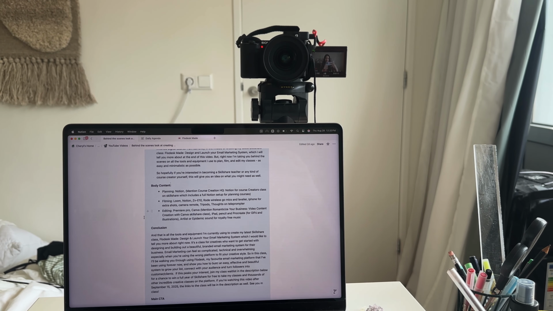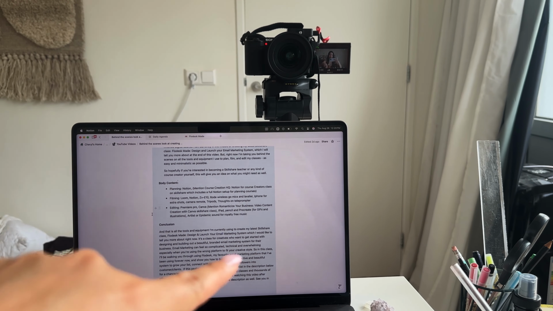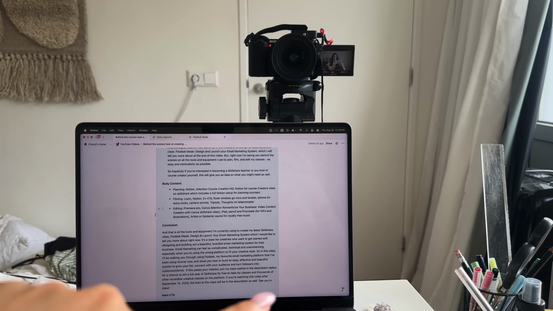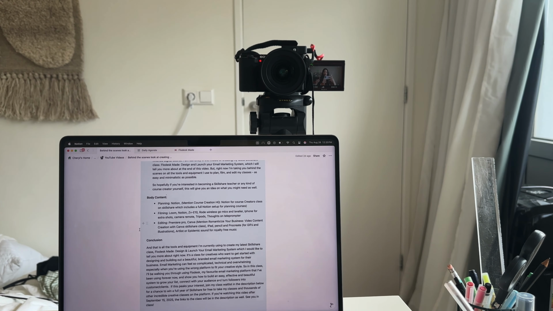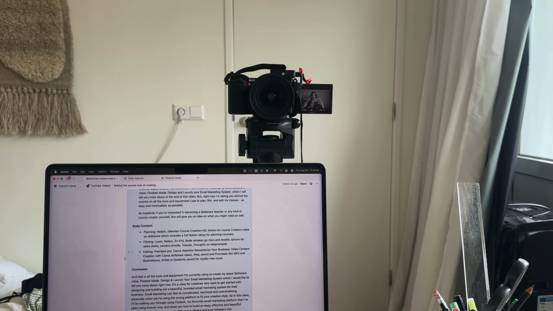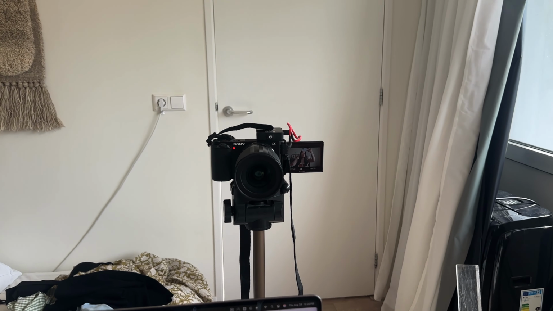And honestly, I still use my iPhone to film extra footage. So if I want to film my camera, which I'll show you actually right now, I'll just film it and pop it in. This is my setup right here. I have my script, and then this is the camera that I'm shooting with right now, which I'll pop in. You can see the ZV-E10 right there on a tripod. And so yeah, that is kind of my camera setup.